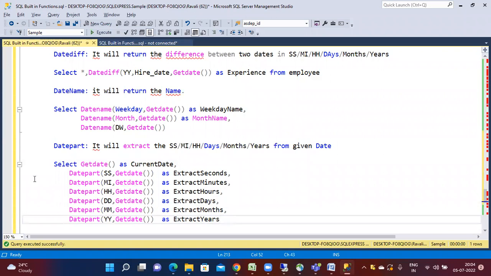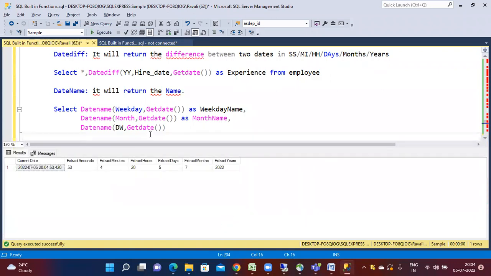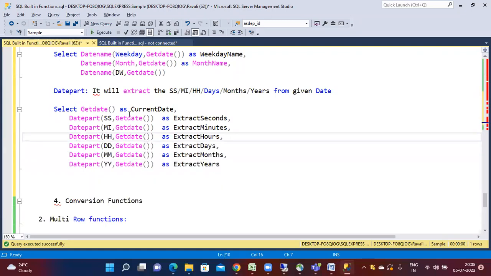Okay. See, 53 seconds, 4 minutes, 20 is the hour, 5 is the day, month is 7, year is 22. Got it? Yes. This is the DATEPART function.